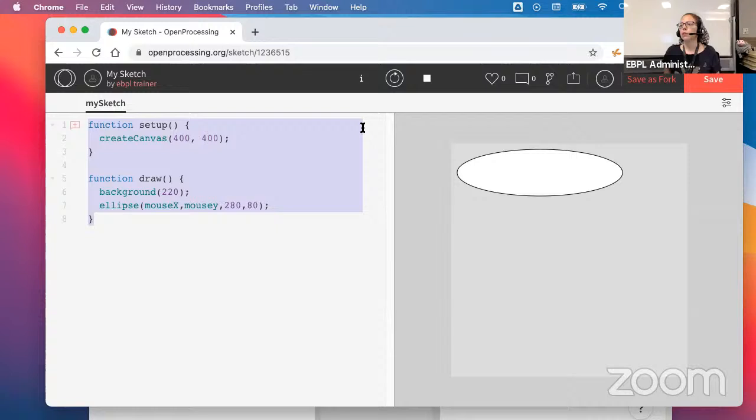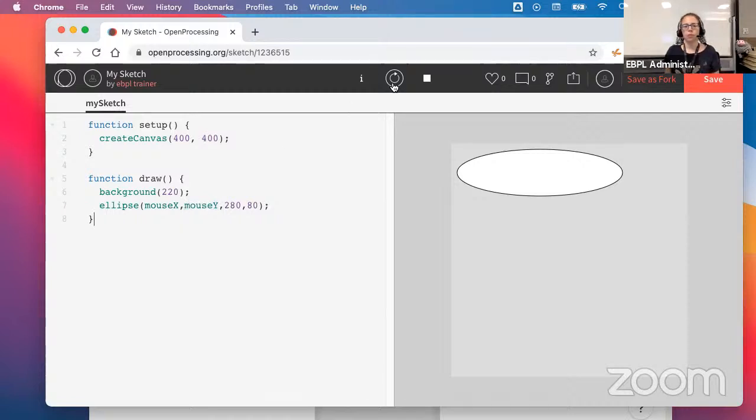Caps, no caps. Oh, yeah, see, thank you. So the mouse is in lower case, the X is in caps. So mouse is no caps, X is caps, mouse is no caps, Y is caps. So lowercase mouse, and the X and Y are uppercase. Okay, so just to clarify that.